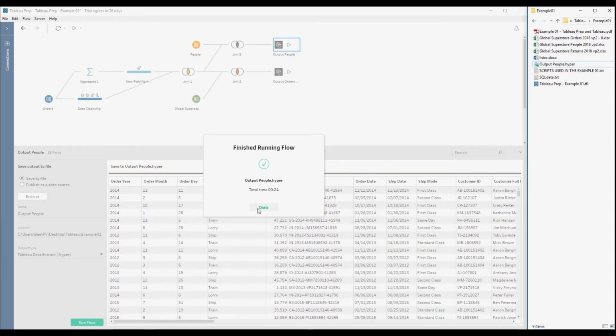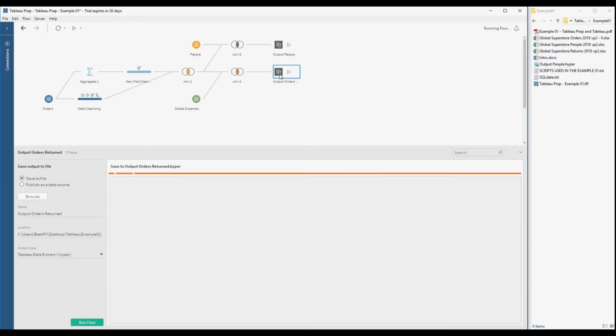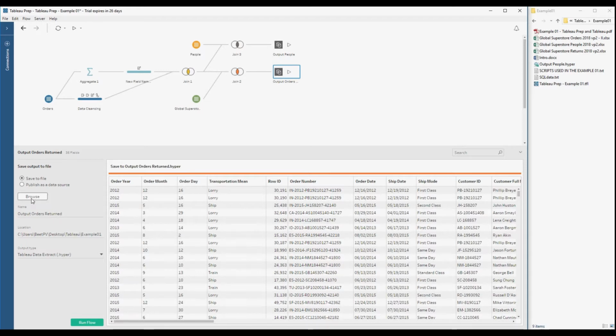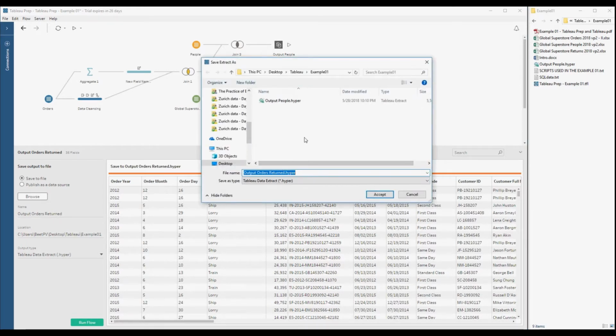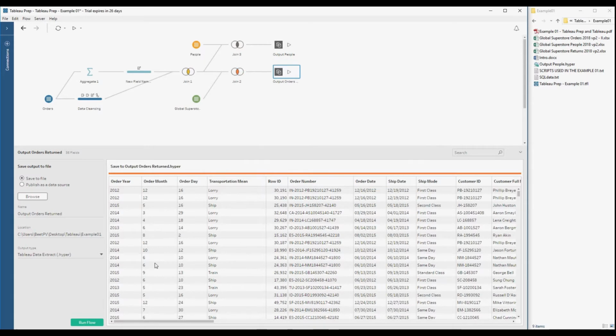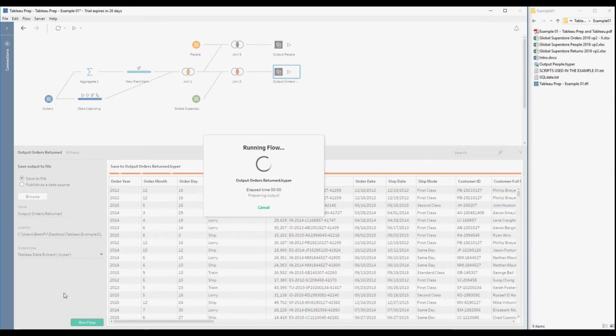Done. Let's continue with output for orders. Again, save the file. Again, the name ready. Accept. Run flow. Well, the time depends on the amount of data.